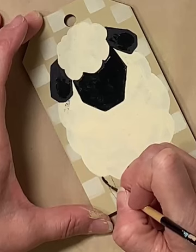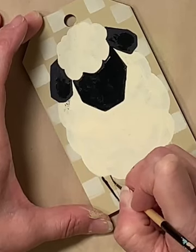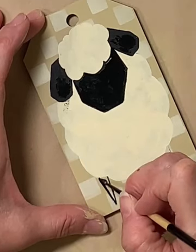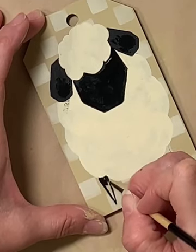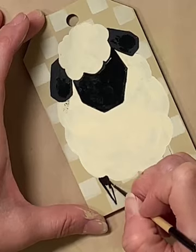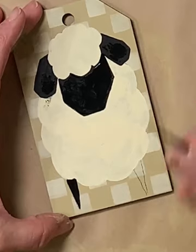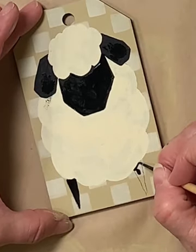Same thing with the black. We'll just get those blocked in and then we'll put a second coat on his body, and then add our heart. Get some shading on there. We got some things to do. All right. Almost there.